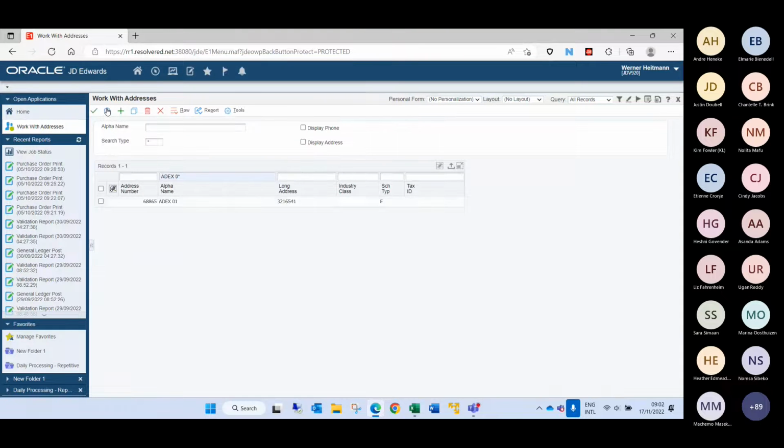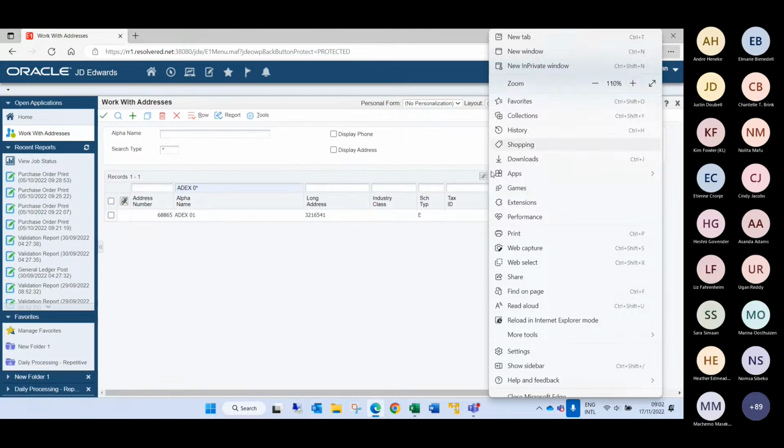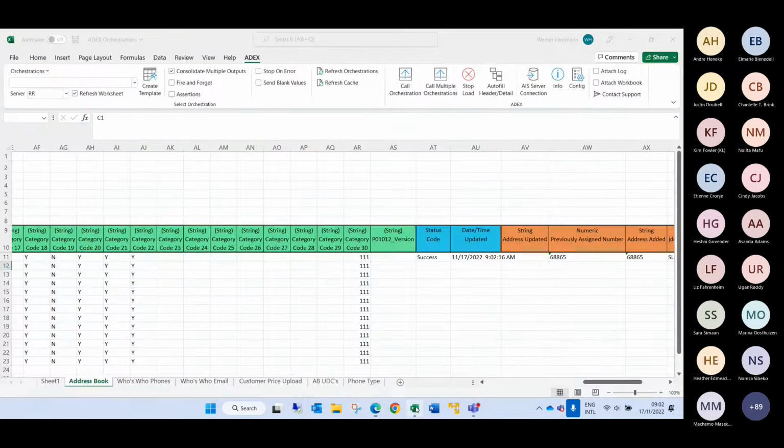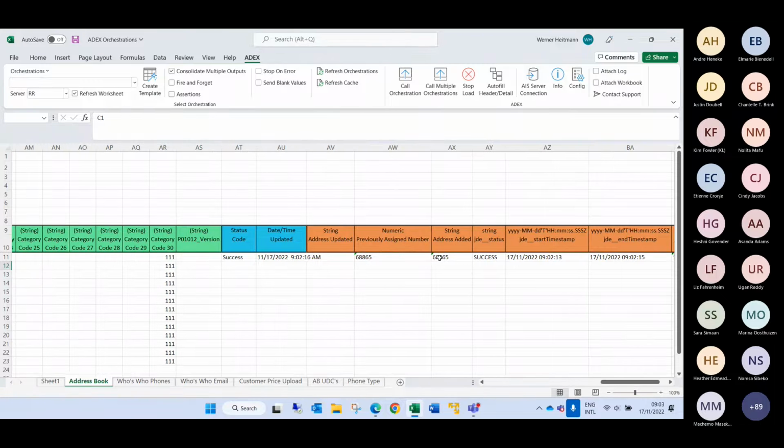I'm going to search, and my address book record was created. Let's make this a little bit bigger. Right, and we've got an address book number 68865. If I go back to my ADEX template, we can see it now returned 68865, the address book number.